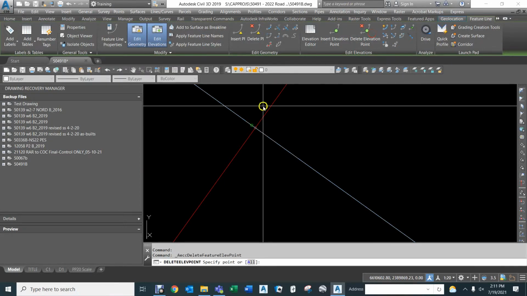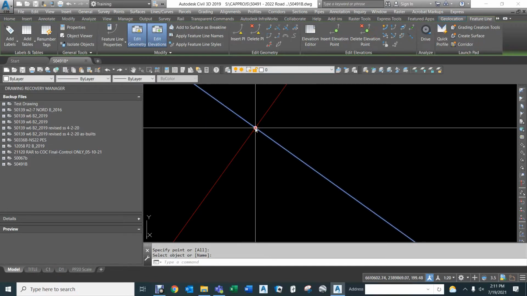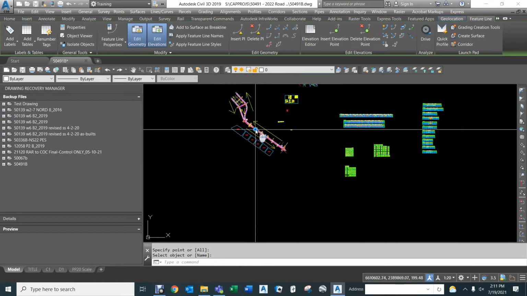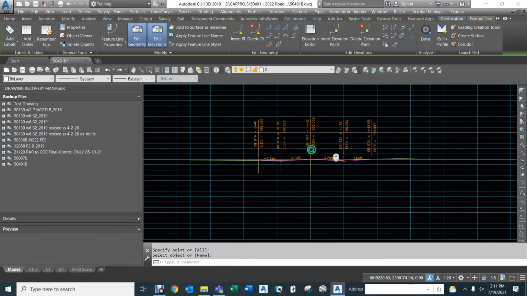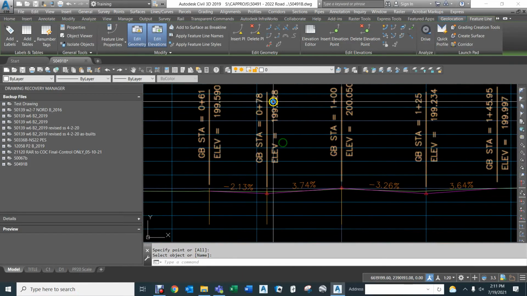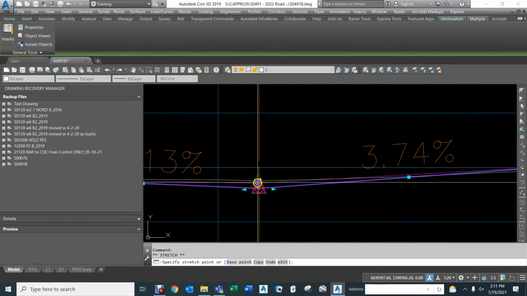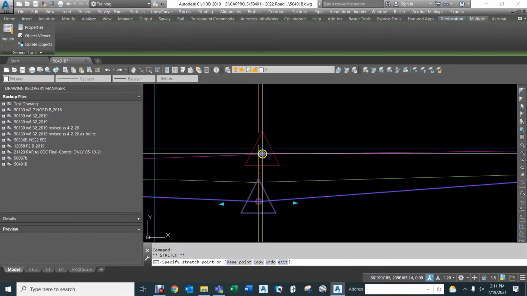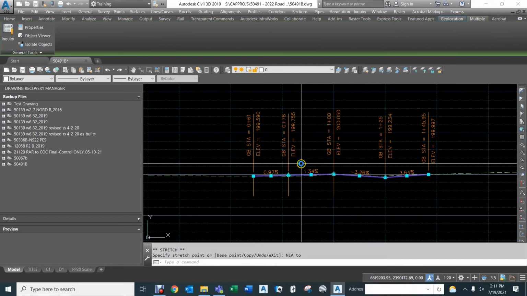And in fact, just to keep things clean, I'm going to get rid of that one. So there's only one, 199.48. So at the edge of the traveled way, we need to be at 199.48, and we're 199.28 right now. So we're going to lift this guy up probably quite a ways here.